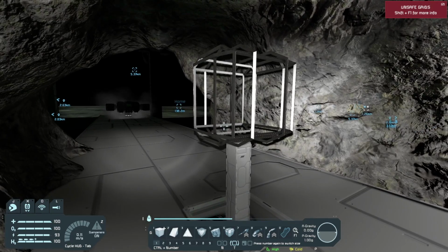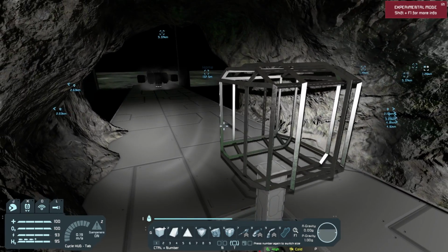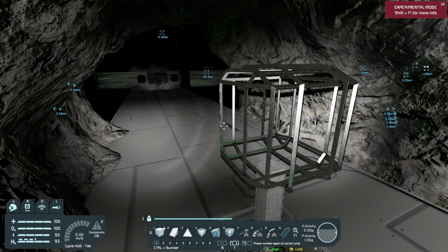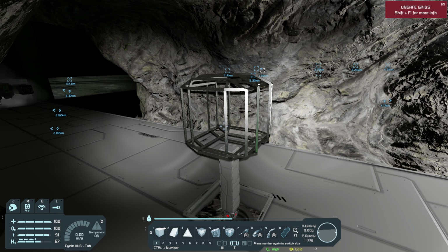So what I want to do is go ahead and get that set up. Now, we did this in a live stream and it worked out pretty well. So what I want is a vehicle that I could just rotate the arms and switch it from welder ship to a grinder ship. It's not really necessary. It's probably best to go ahead and build a dedicated welder ship or a dedicated grinder ship, but it's complicated. It's the way I like to build, so we're going to give it a shot and see how well it works out.